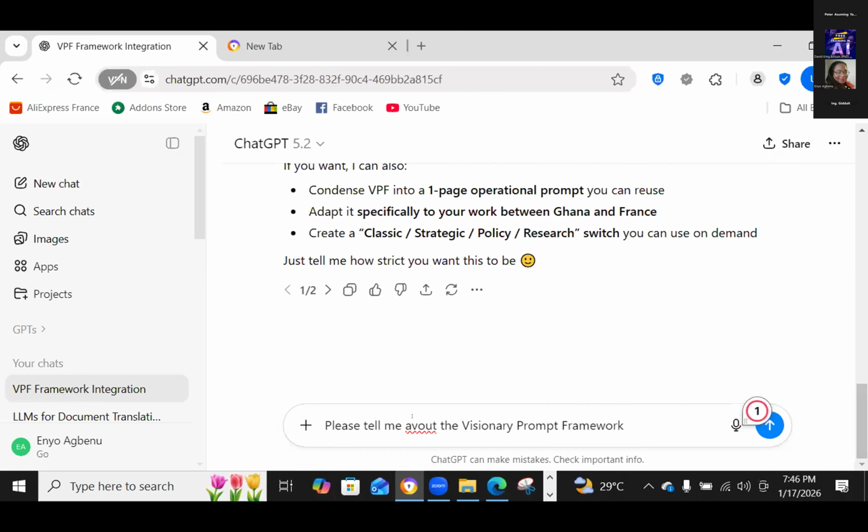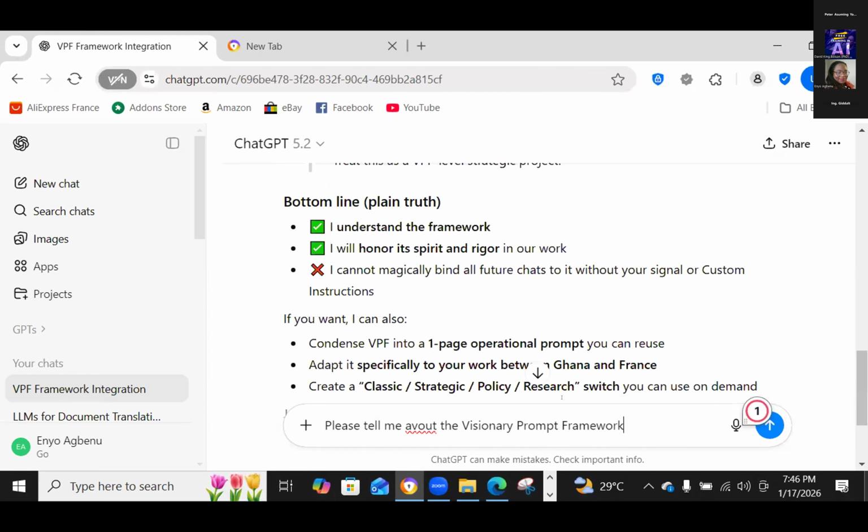Now, you can leave it, but you don't want the AI to see you as somebody who normally makes mistakes. So that's how it's also going to learn.